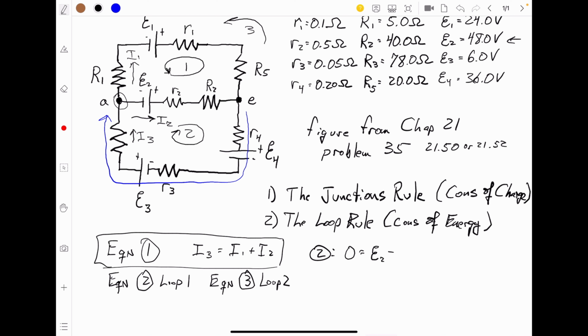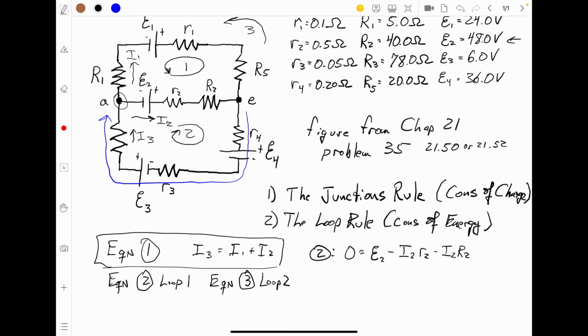And the current I2 is going across little R2 in the same direction. That means I have to use a minus sign. Why is that? No, I've already told you guys how to do Kirchhoff's rules. So we're in line with the current. That means it's going to be negative. It's a voltage drop. So I'm going to put minus I2, little R2. The next thing is we're going to do the same thing, but we're crossing big R2. So I'm going to subtract off I2, big R2.